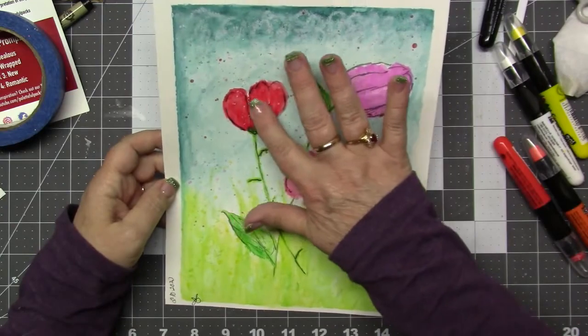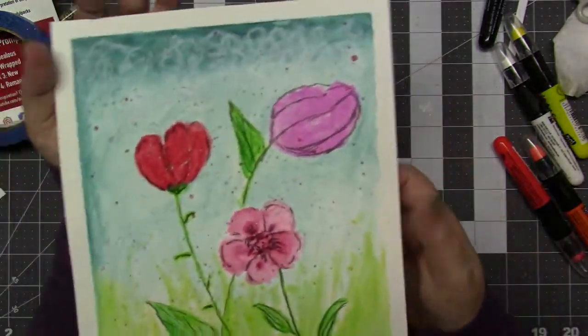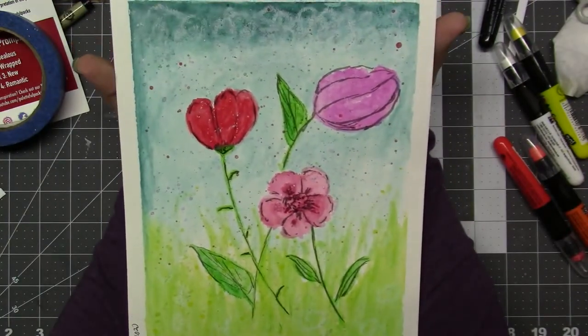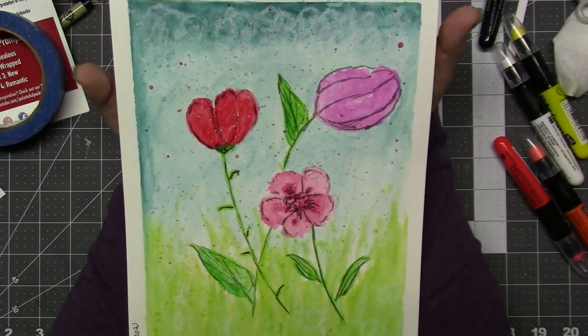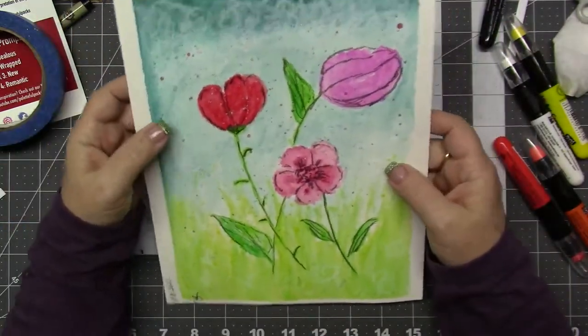This medium is really different. But I think if you play with it, you'll be able to get the hang of it. I really do like it. I think the colors are pretty vibrant.